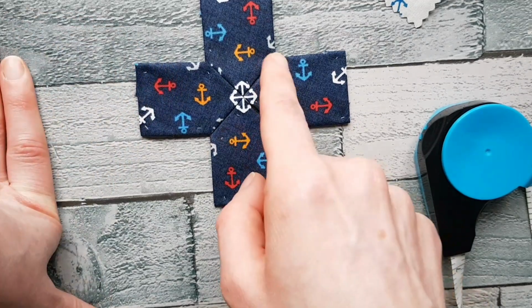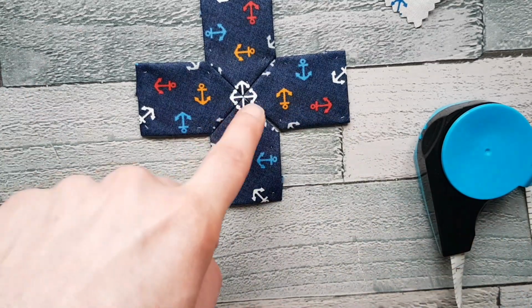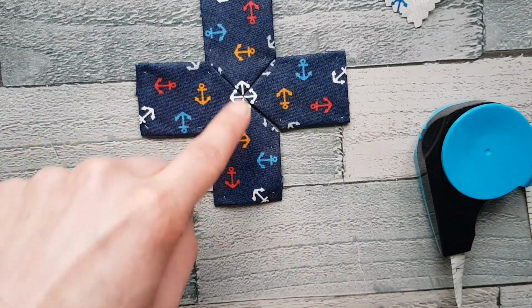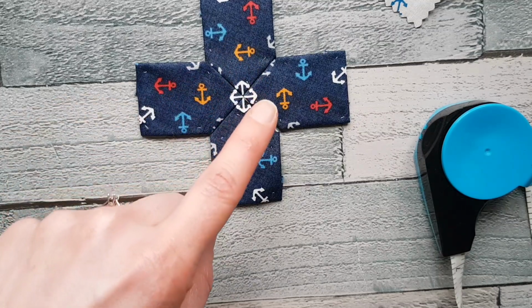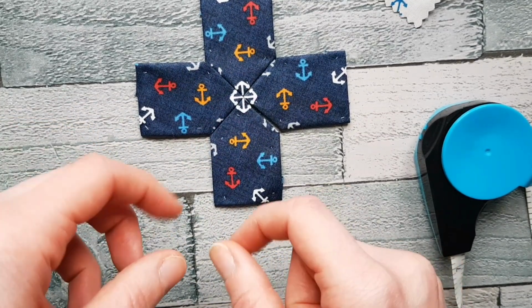Again, you've got the identifiable motifs all the way around, but don't worry about that because we are looking at the centre here. Your eye is drawn to this symmetry, and you're creating this new pattern by taking a section of the original motif, you've created a new design.